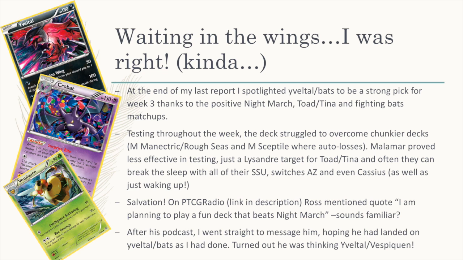In testing, they play so many Super Scoop Ups, Switches, AZs. Some even play Cassius, so even if you do get that sleep on them and they stay asleep, they have all of those outs. Additionally, they can just Lysander up the Malamar. It has a chunky 2 retreat cost. They can always slap Headringer on there.